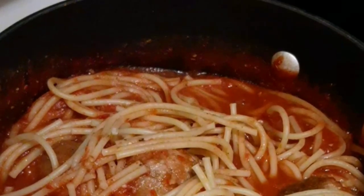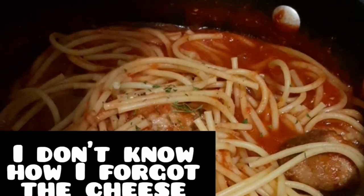I know some people like to put their sauce on after. I can eat it both ways, but I prefer it mixed up together. But if you want yours the other way, you can. Okay, it's been like 15 minutes. We're gonna just check. I'm just gonna put some parsley.